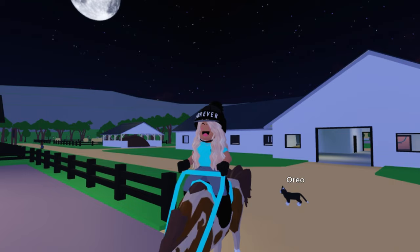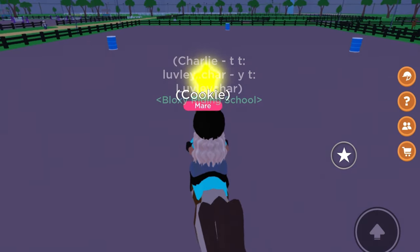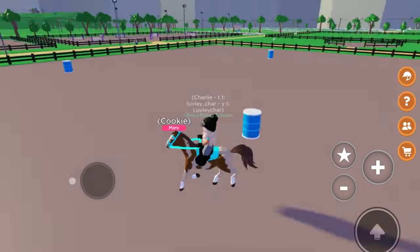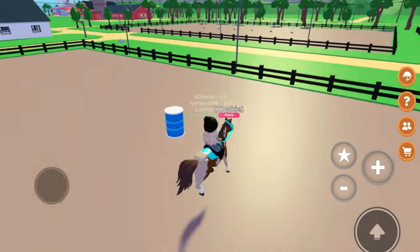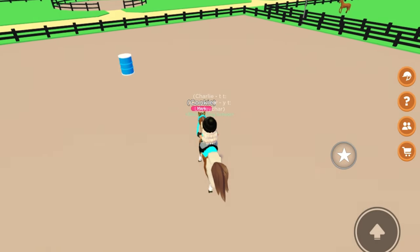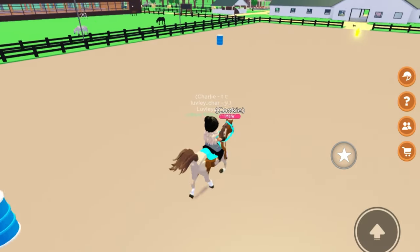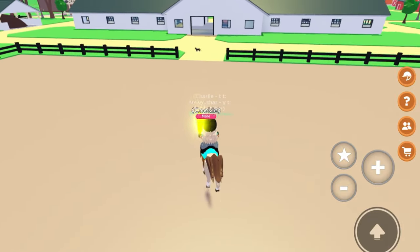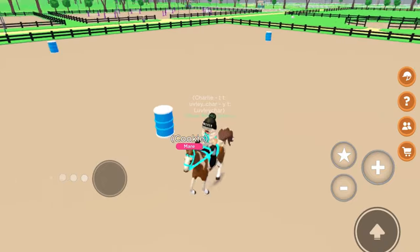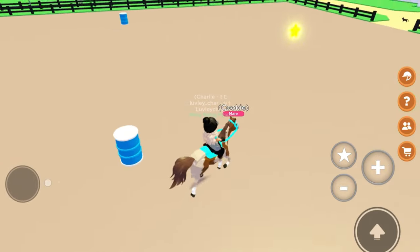What I always do with swiftness, even when I'm on a high or low level, is I will always canter up to the barrels and then when I get quite close to them I will trot. When I'm on a lower level I will turn sooner, as obviously in agility on a lower level your turns won't be as good. I sometimes even walk around the barrels just so I don't miss a star and don't have to go back to it. This just means you don't have to keep going back around to the stars you've missed.